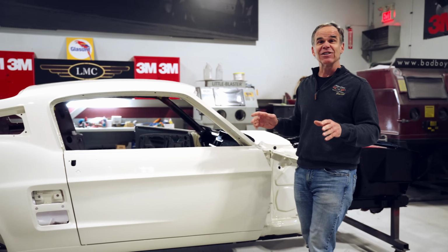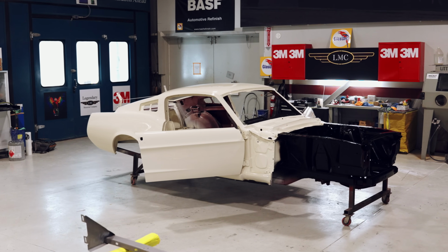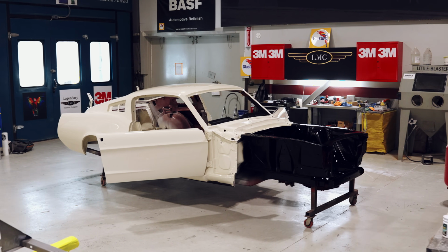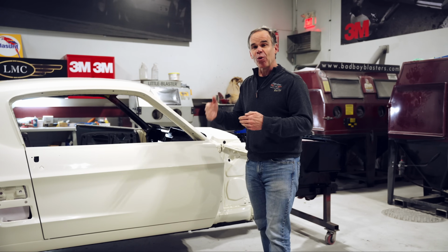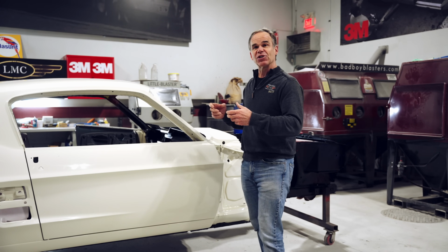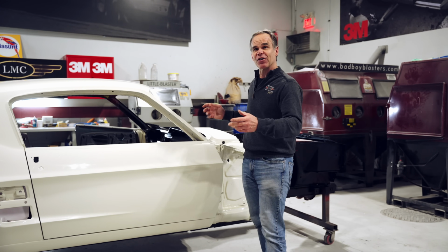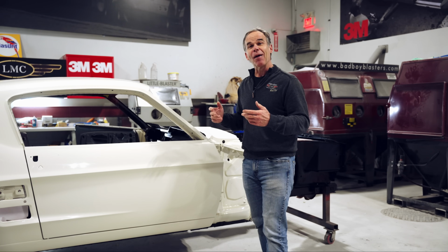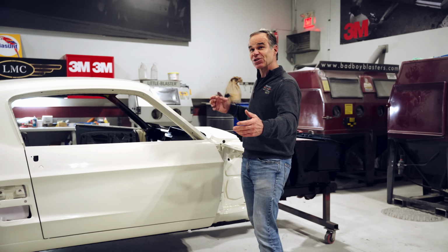Now the car is like a giant model, and the guys get to put it together. All the parts are going to get painted separately, all the suspension is going to get done. We're going to keep following the process of this car. We'll go through the suspension, the engine, the interior, the trim, all the things that make this car really special, and we'll keep you coming back hopefully to watch this car from start to finish.